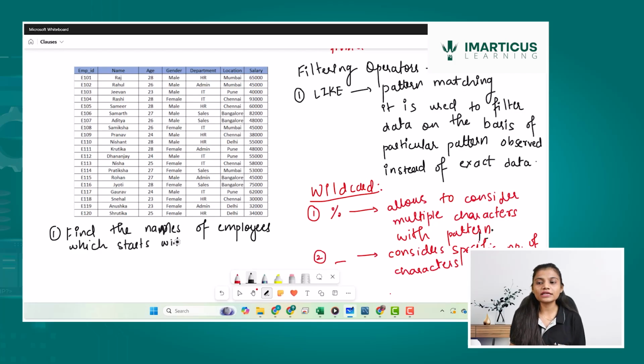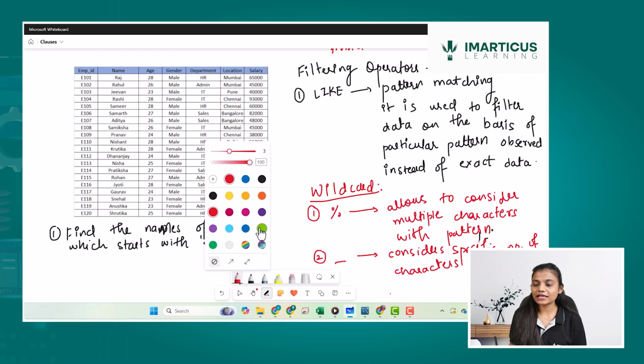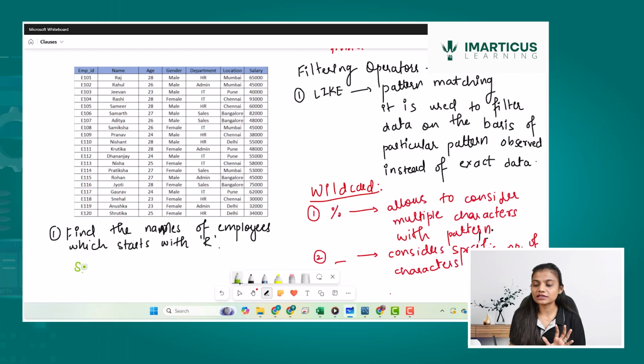In the name column there are names starting with R, but exactly R there is no name available. If I give name and any one of the wildcards, let's say underscore, still it is not going to find any match, because it is still finding the exact value with the help of equals to.